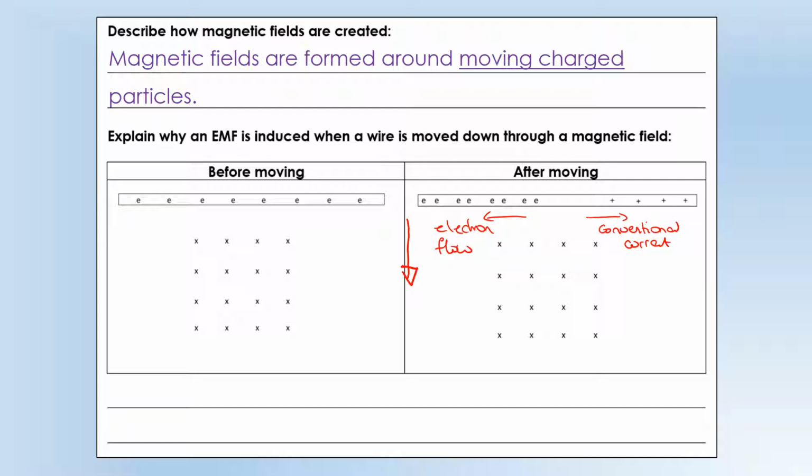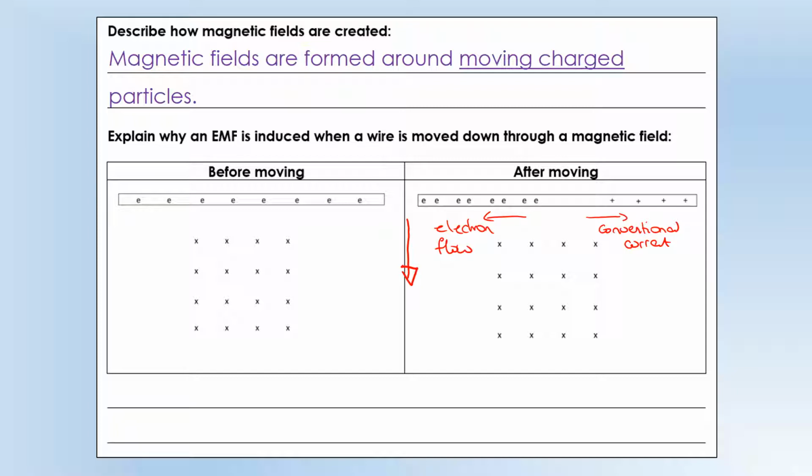So that's just using Fleming's left-hand rule that we've already met before. The wire is moving down, which means all the charged particles are moving down the page. We've got the field into the page, so my thumb is pointing to the right. So what actually happens in the wire is the electrons move to the left, and that leaves this right-hand section positive. We're not actually moving any positive charges at all. The positive charges are created by the absence of electrons because they've moved to the left.